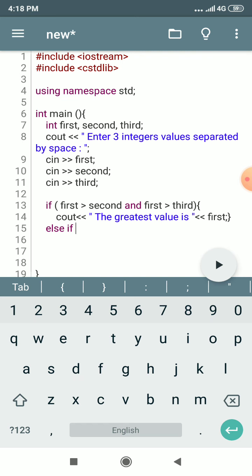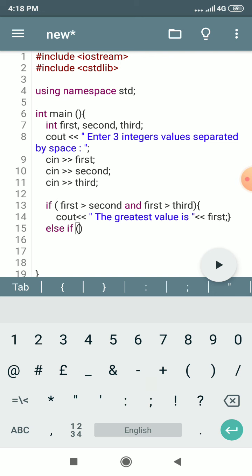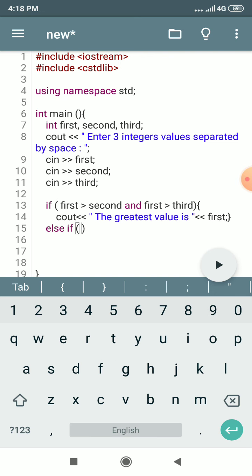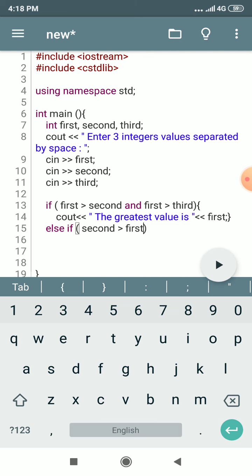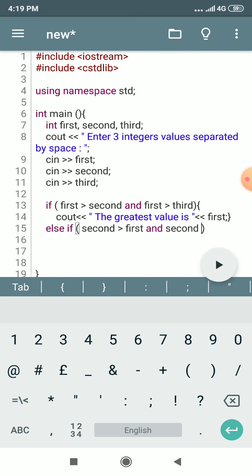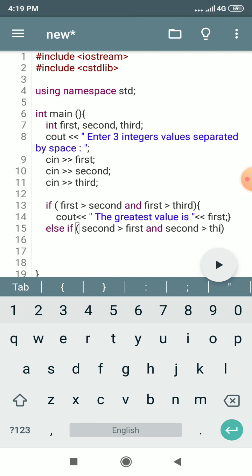And else if is for multiple decisions. In the else if condition, this will indicate the second will be the greatest value: second is greater than first, and second is greater than third. Then the output.